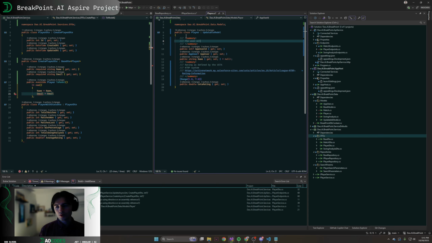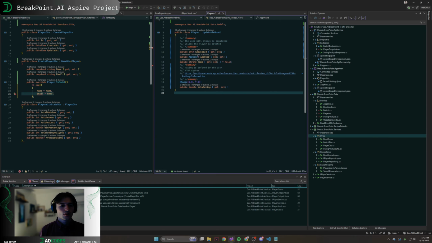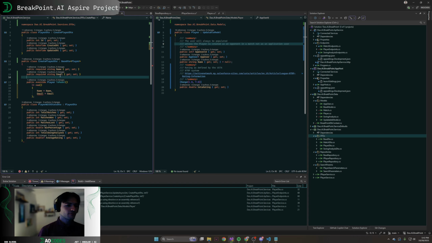The user will always be populated unless the player is created as an opponent in a match, not as an application user. So, boom, boom. That makes this create player DTO stupid because it shouldn't require an email.